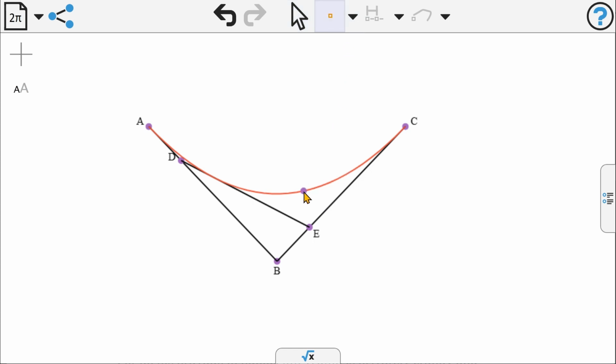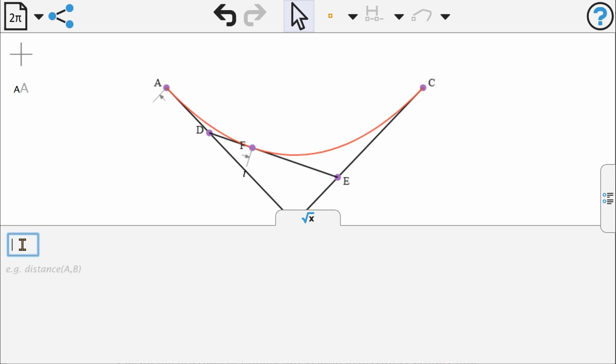Now, if we put a point at parametric location S on the curve, let me change the S to T, we can see that that defines the point which is tangential to the line at parametric location T.